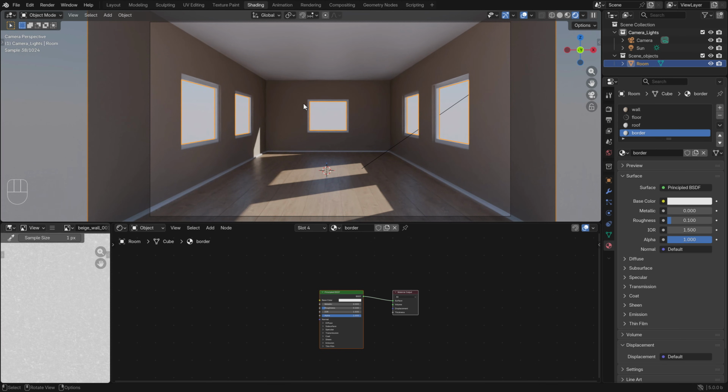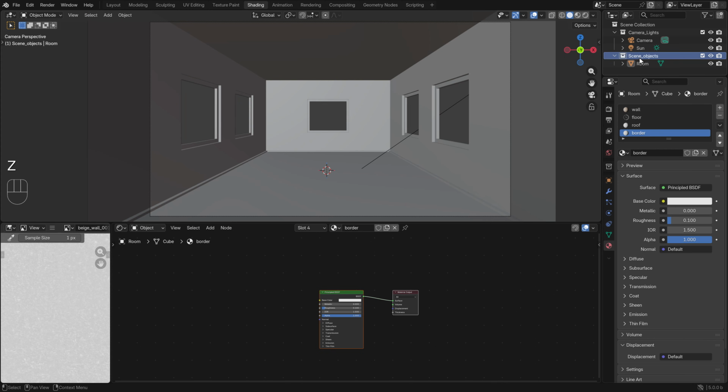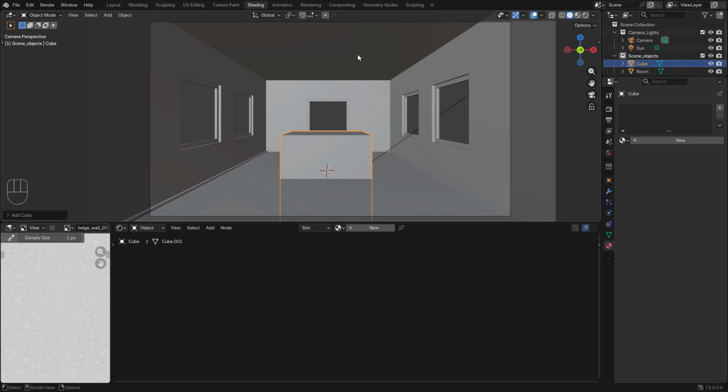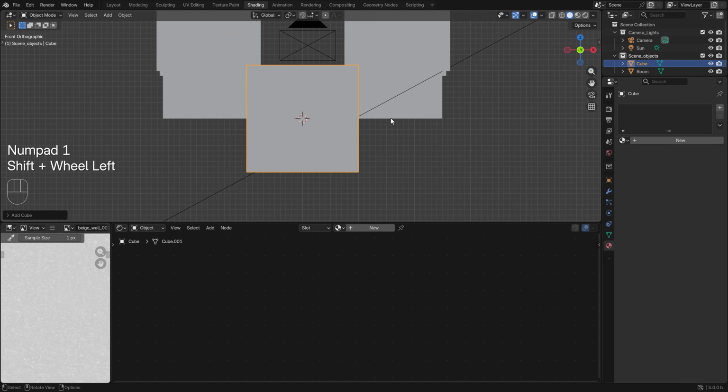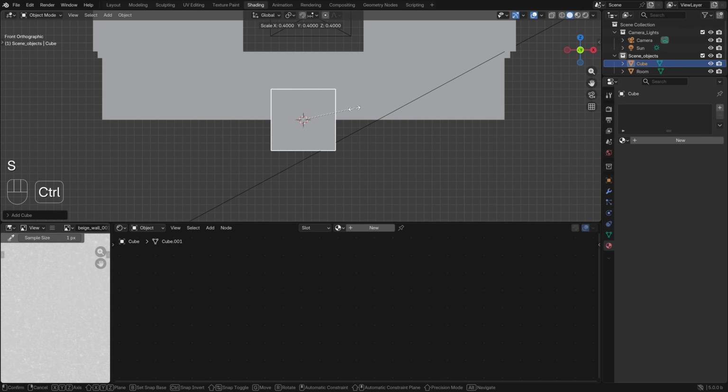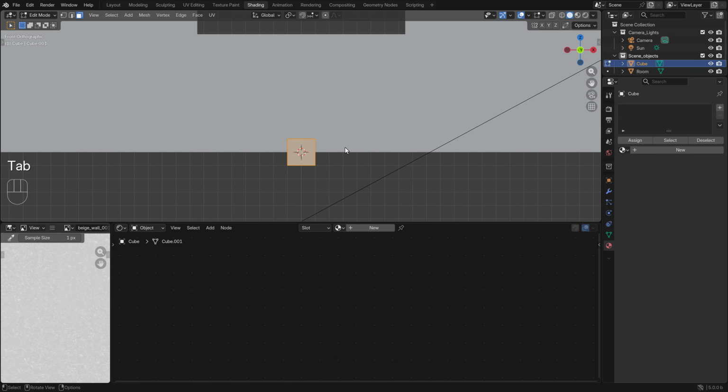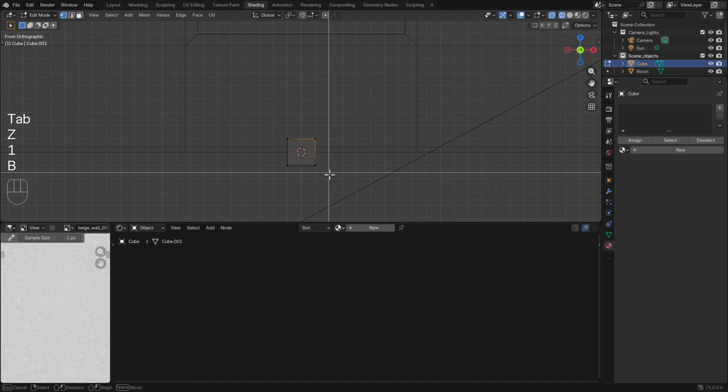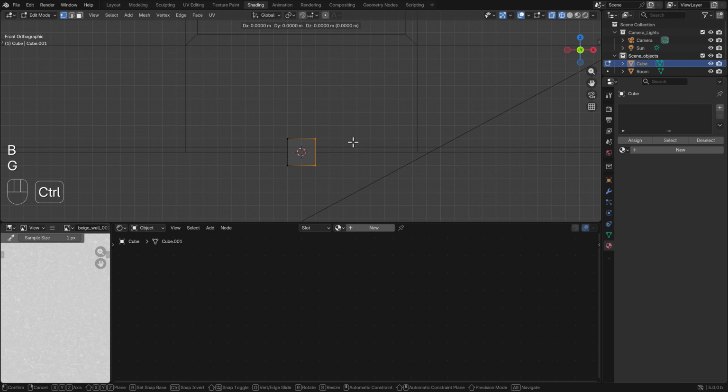So the question is, are we finished? Well, not really. I just want to add a bit more advanced lighting, so that will help you when starting on the factory, where we will add separated lights, and it's not totally new to you. So in the room, click Scene Objects. I like to add a new cube. Go to the front view, and we're going to make that one much smaller. So with Control, we're snapping this to 2 Blender grids. In the edit mode, go to vertex selection mode, selecting the right side, G, Control, and snapping it to the right. And the bottom, snapping that one to that.